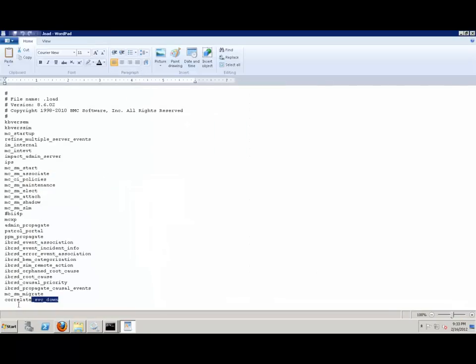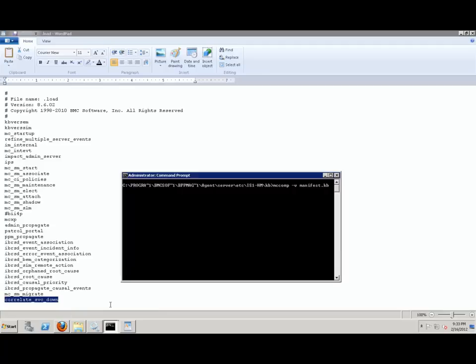As you can see, I have already added the correlate rule file name to the .load file. Also notice that there is no .mrl extension for any of the references to the rule files in the .load file. Now let's go compile this and see what happens.